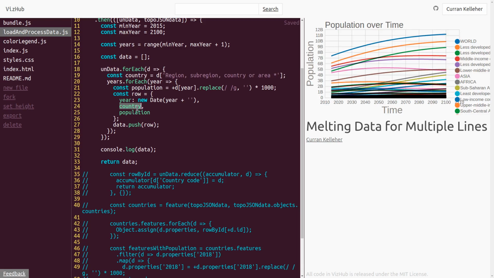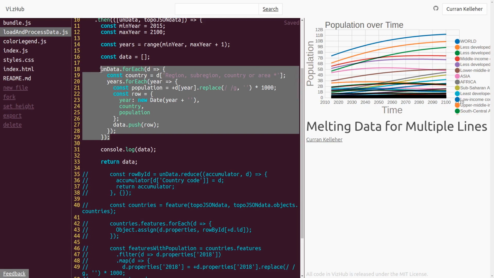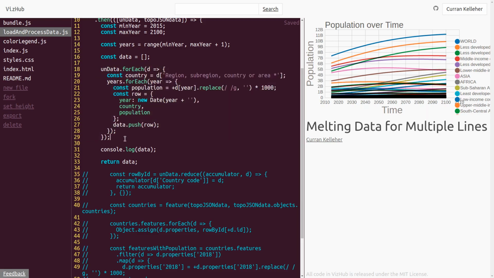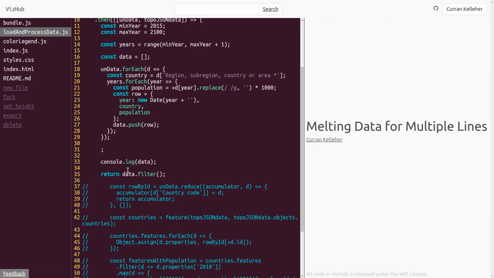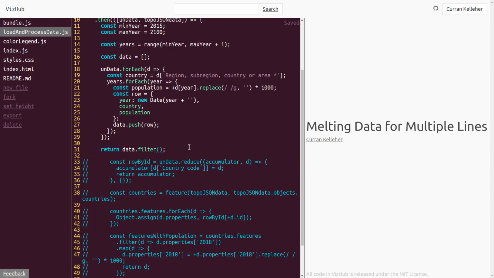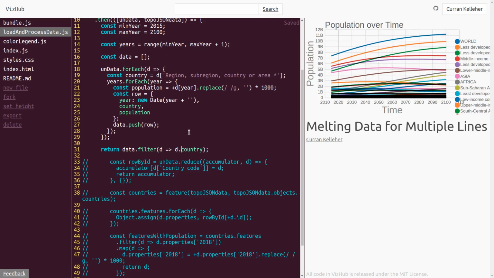Country is the thing that we can test against to filter things out. And rather than modify this, which we could do, I'd like to keep that plain and simple, and then do a data.filter statement out here to filter the data. And actually, that's what we can return from this function. So return data.filter, and we can pass a callback that takes as input d, and we can return something based on d.country. And let's make that a separate function.